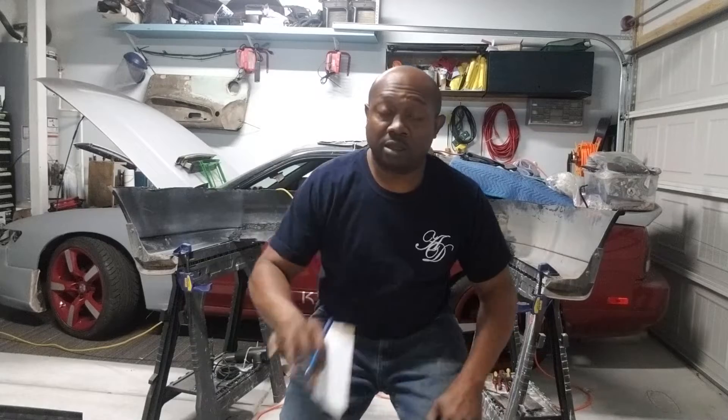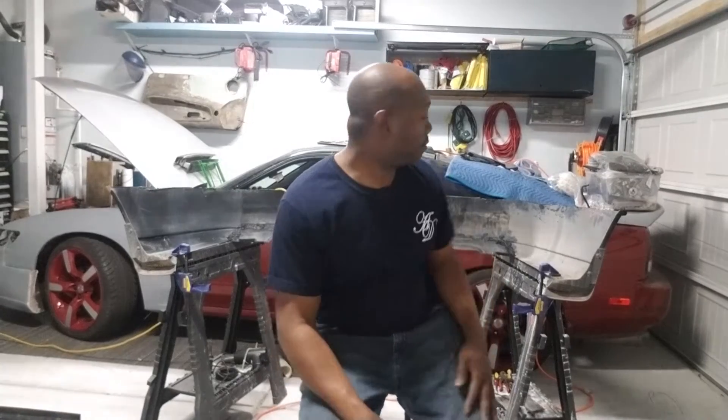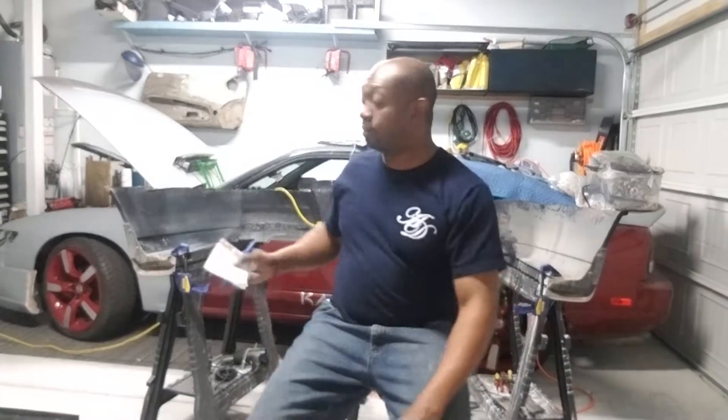Nissan Sentra — Nismo seats, I need those. It's called Project Nissan. Everything in this car is from a Nissan: the dashboard has 350Z and 370Z pieces going into it. The front bumper is a 91 Silvia upper half and a 03 Sentra lower half. Rear bumper is a 240 rear bumper and a Sentra rear bumper, cut and replicated, along with a 2011 Altima license plate enclosure — custom made. It's a whole Silvia front end conversion. So I need those Nismo seats from Nissan — y'all watching this, send me an email, drop a comment, let's talk business.